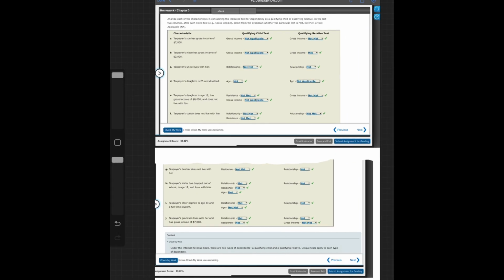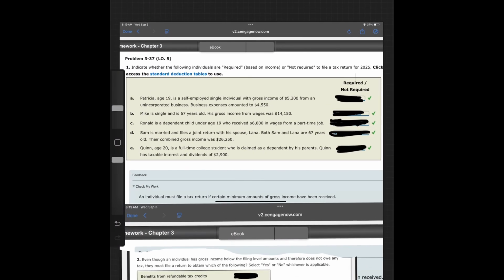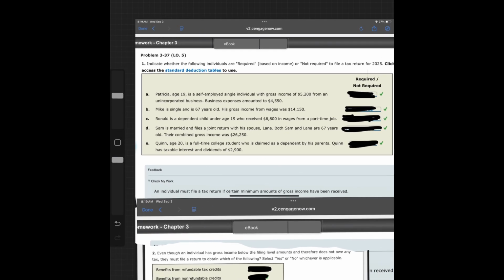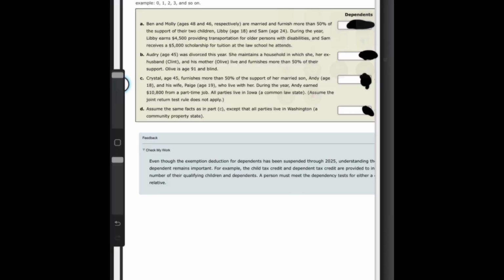That's that one. All right, so I'm re-recording this one, and let me move it around a little bit just because I've had problems before. So first one is required, not required, not required, not required, and then required, and then yes, no, yes. That's the answer. All right, so we're just going to go through the answers just to make it go quicker.